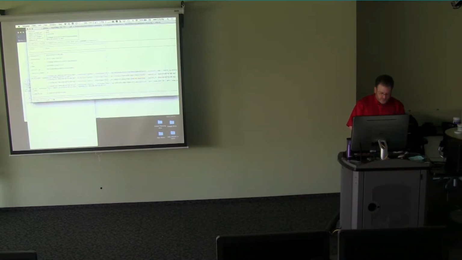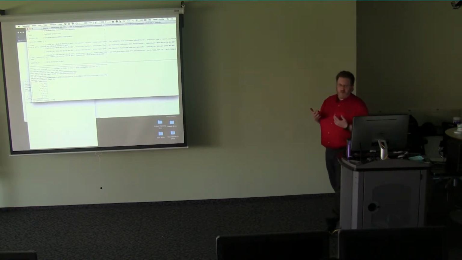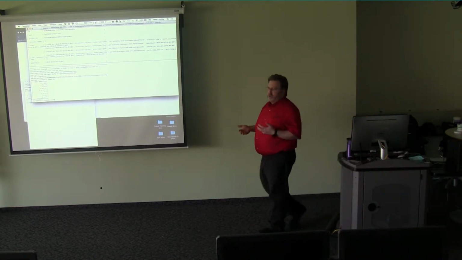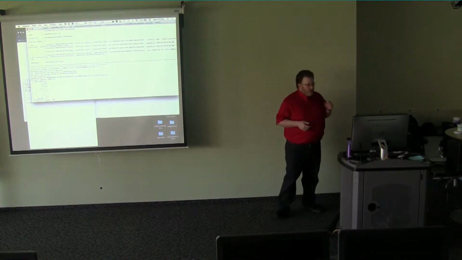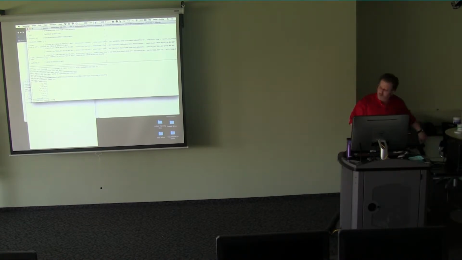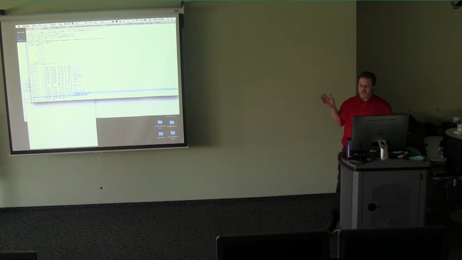Now, if you already have SSH keys, when you start to set up your own instances, you can use your existing SSH keys. You don't have to create a new one. We're doing this just for the sake of the tutorial because I didn't want you to use any real SSH keys you had, and I didn't want to assume that you'd have them. So we're going to go ahead and create. You should have gotten something that looks kind of like this back, a nice little ASCII art. And if you look in your directory, you should have these two keys, a public key and the private key. Everybody good? We got SSH keys created?